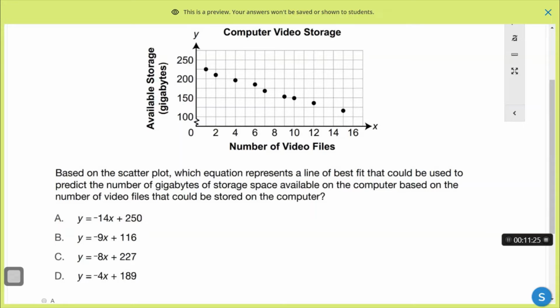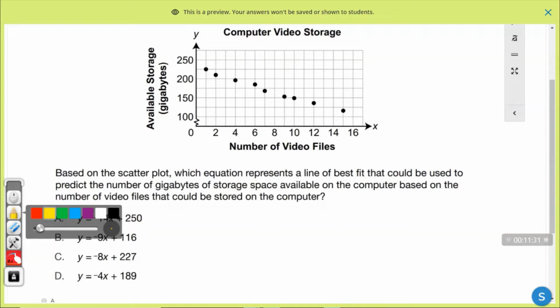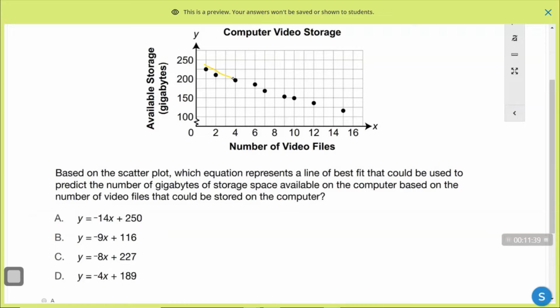A lot of words basically to ask you which of these 4 equations would represent the line of best fit. Now, for our line of best fit, I'm going to show you something that works for me. I call this the river. However, that's not a technical term. The technical term would be the trend. But what I do is I just outline my points here above, and I outline my points below.